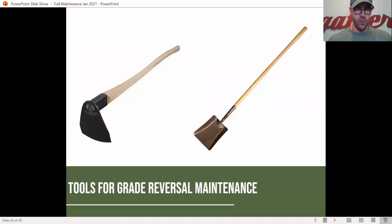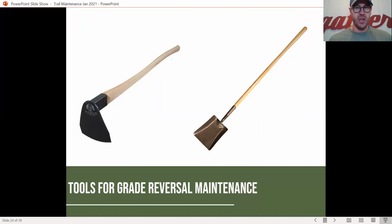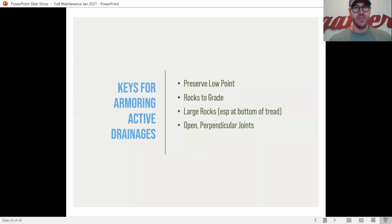And then again, we're using the Rogue hoe for digging, and then a transfer shovel, a flat nose shovel, to move dirt around. So when we talk about armoring and you come to a work day, you'll be hunting rock and toting rock, and then we'll be digging and putting the rock in place.